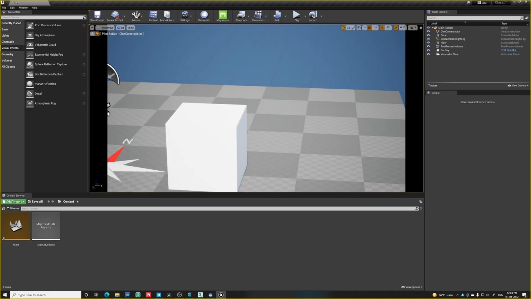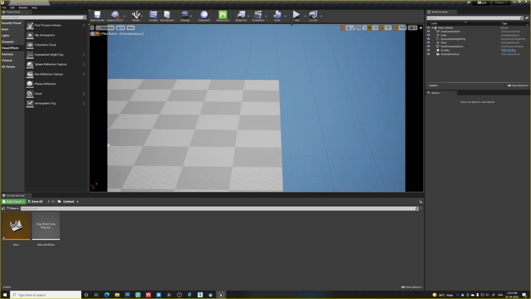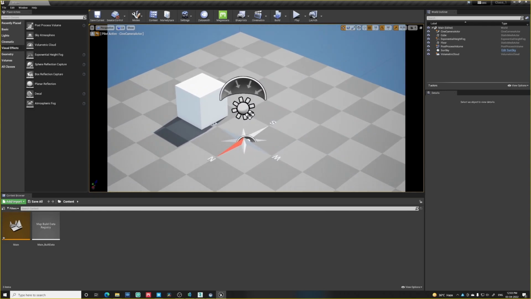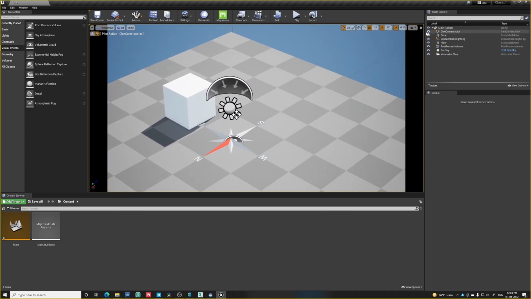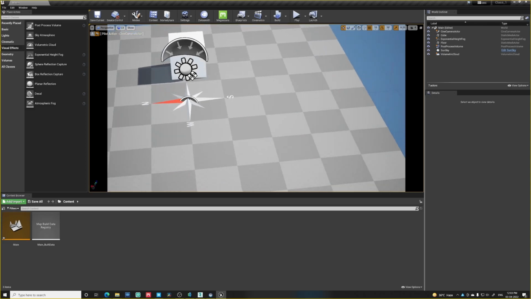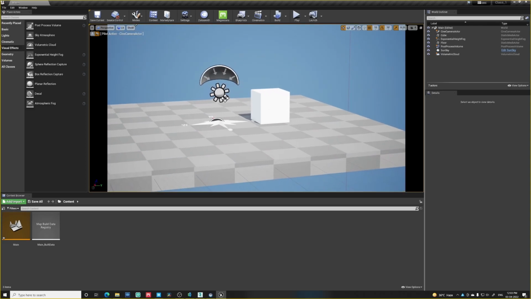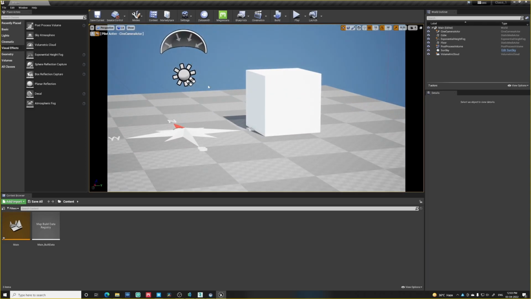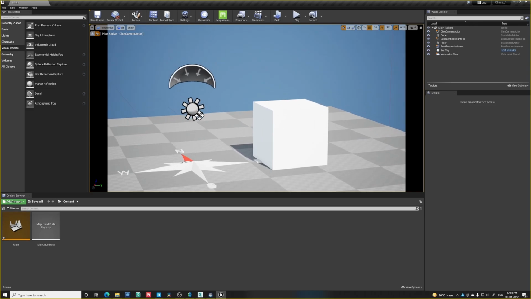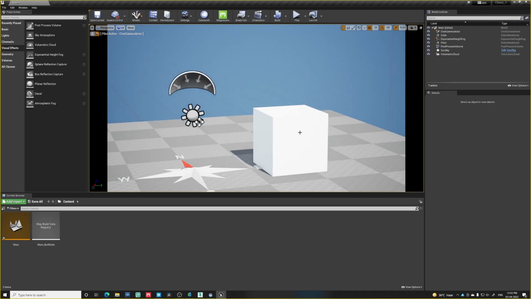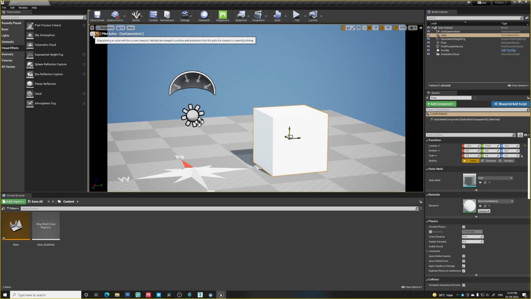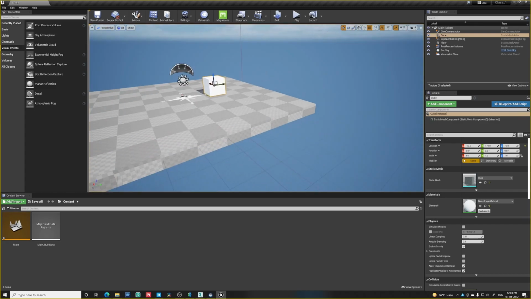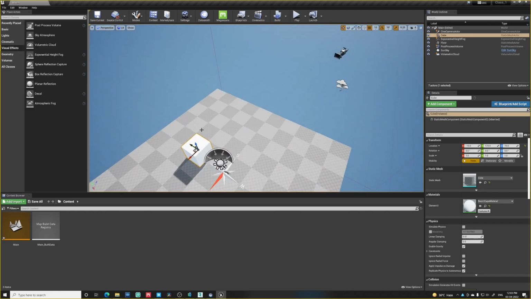Just click it. Now everything is from the camera view. If I want the perspective view, just use this button. So I have exited from the camera, and now I'm in perspective.